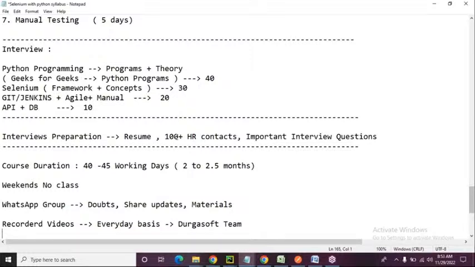Yeah. So I will start the regular class only once I get the confirmation from the Durga Soft online team, that they are asking me to start my class. Until then I cannot start the regular classes. Once I get the batch confirmation, the number of people who are confirmed, then only I can start my class. If you can confirm as early as possible, we will start the regular class and go with the process, because we know what the process is, we have a proper structure.